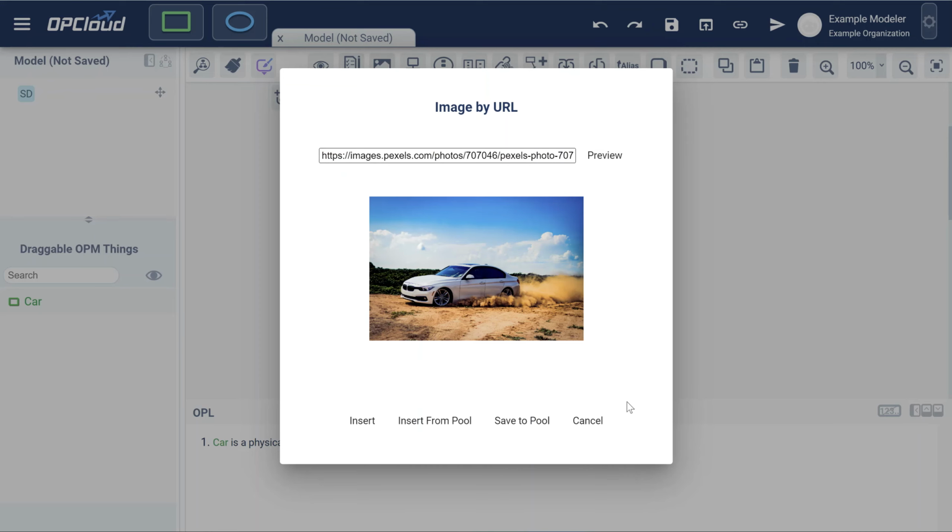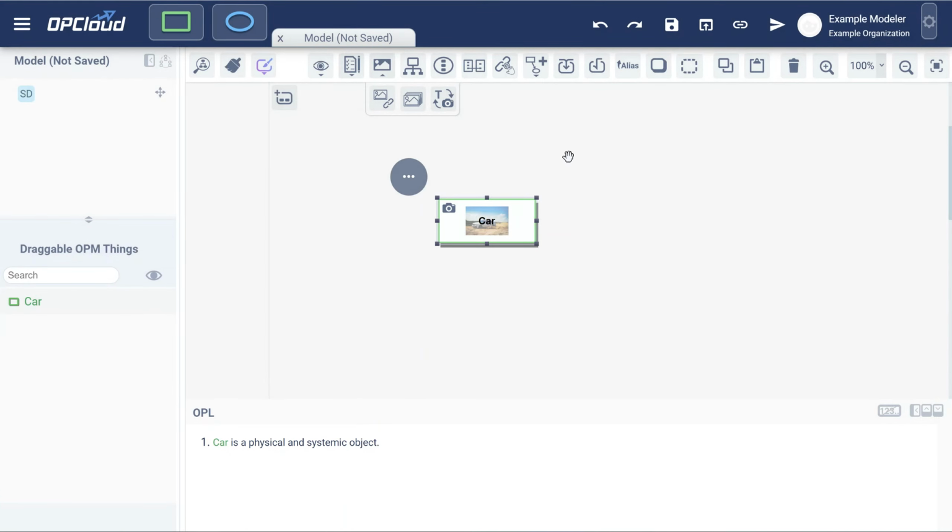Down below, there are several options. The first option is to insert it into a thing. Now, when I click it, you can see that it is embedded into the thing. Our default is to show both the text and the image as part of the thing. How do I change whatever I want to see? There are two options. First of all, you can enlarge it and change it however you like.